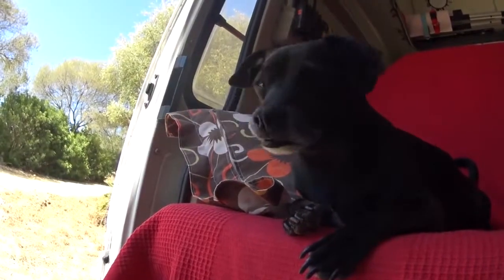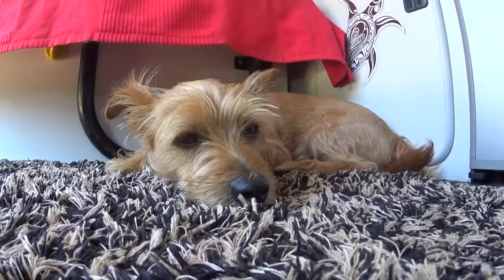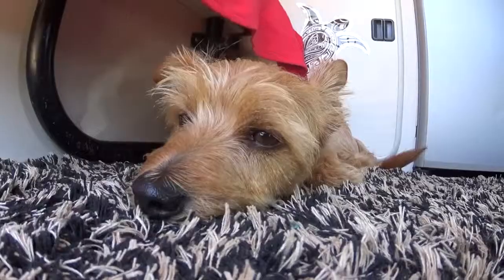Hi there, I'm Sarah and welcome to our tiny home. So this is the living area. We've got this lovely sofa, perfectly big enough for the four of us. To make things a little bit more homely, we've got some nice big cushions and a really thick, cosy rug. It's a perfect place for chilling out.